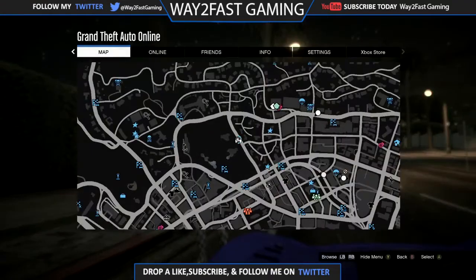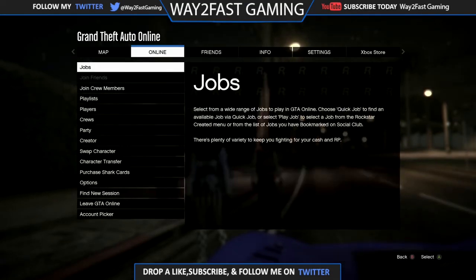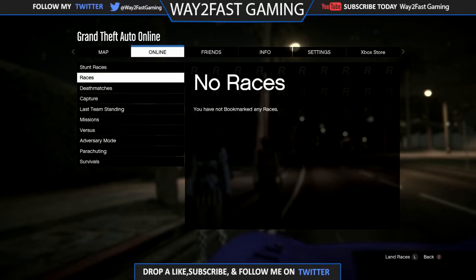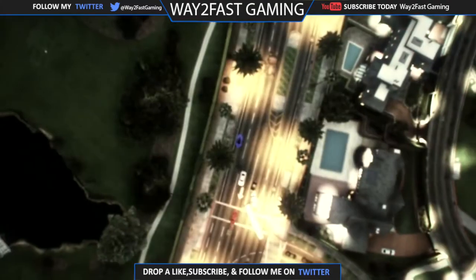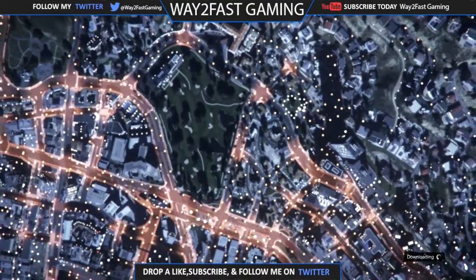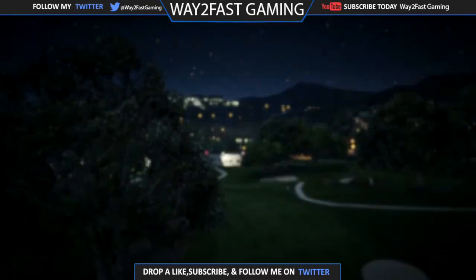Alright, let's go. So guys, what you want to do is just pause, go to online, jobs, play jobs, bookmarked. Then you want to go down to capture, and it'll be the mission right here. Enjoy hashtag three. And of course, guys, you do actually need one person. And that's really it. So just get a friend.